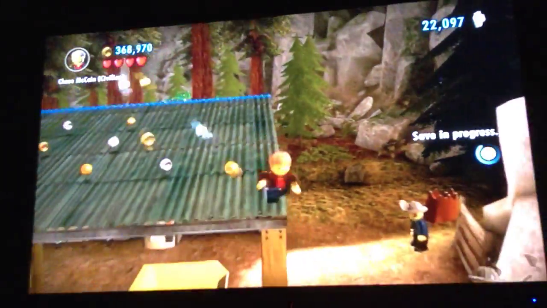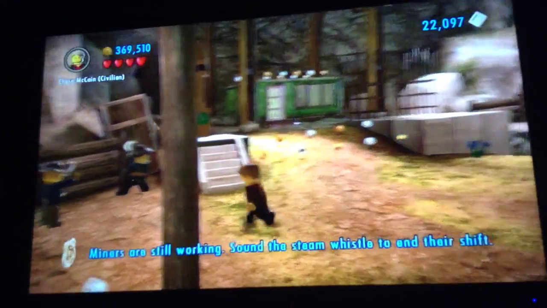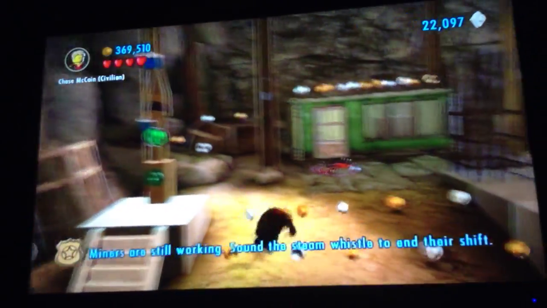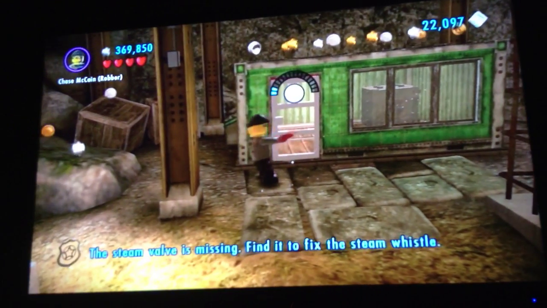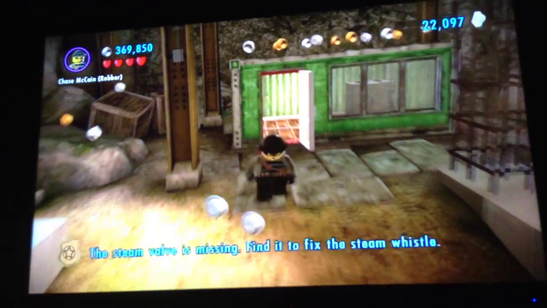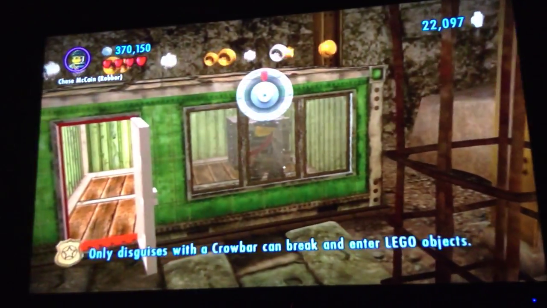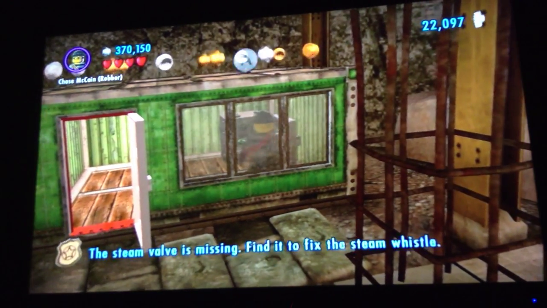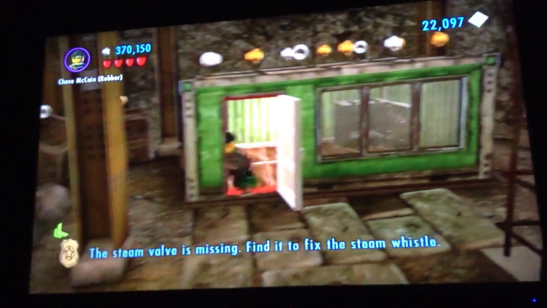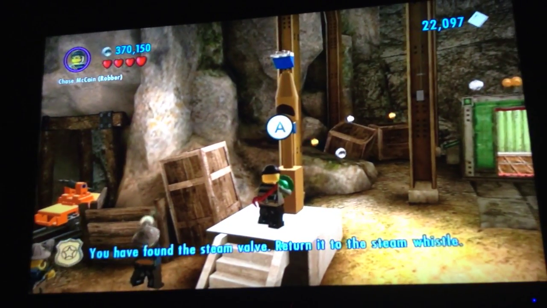Now, where is that blasted steam whistle. Oh, we need one of those valves. It's probably in here. Oh, yeah, completely forgot. There we go. Alright. Let me unlock this. The steam valve is missing. There we go. Found it. Now to pull this and sound the whistle.